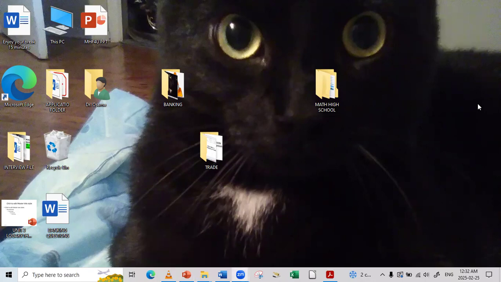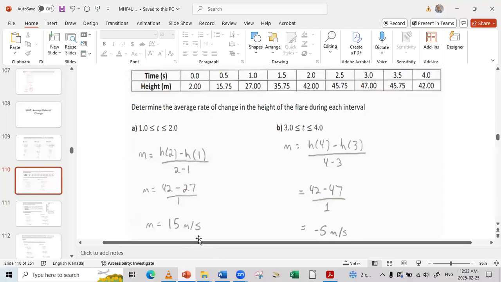Okay, now let's go into another, this 15 per second. Let's share the screen. We need to see the example itself. Here it is. Like I told you, and like you saw on the board also, right? Here, we have h2 minus h1. The height at 2 was 42. Here is the 42. Okay, guys?